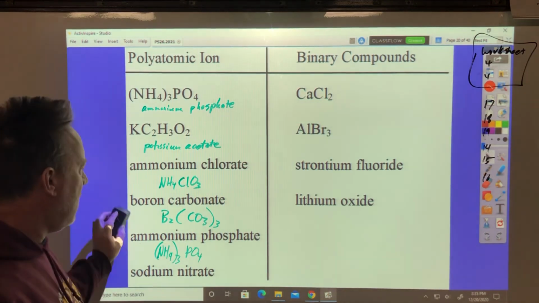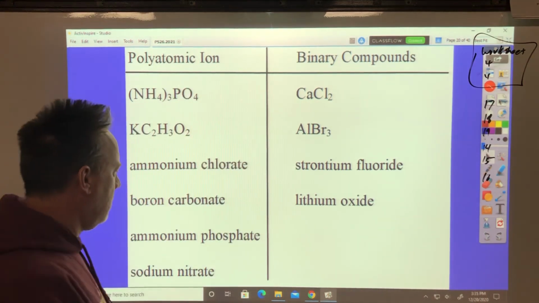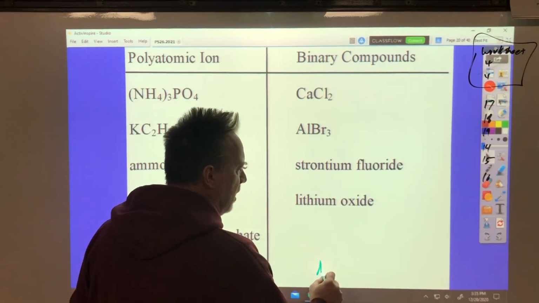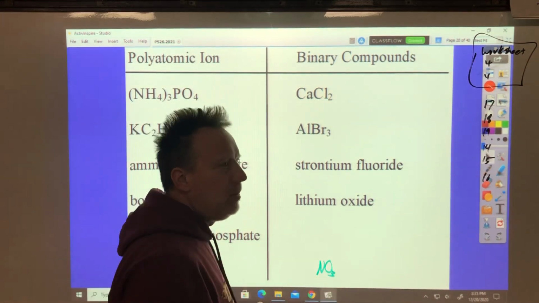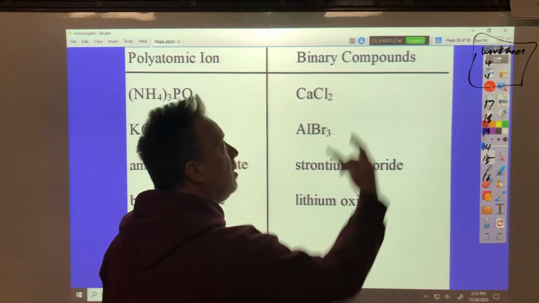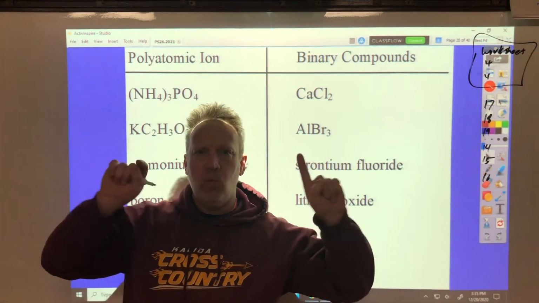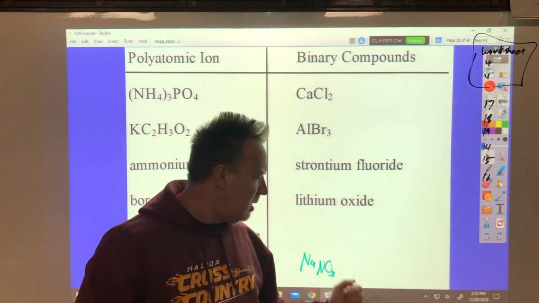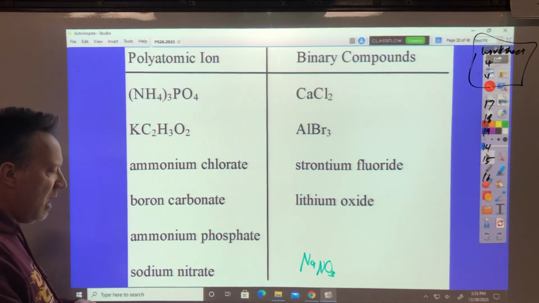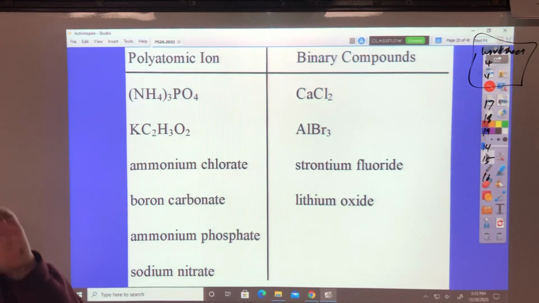And then sodium nitrate. The nitrate ion is NO3 minus from the polyatomic ions table. Sodium ion is over here on the left. And a positive gives 1. This is a match. It's just NaNO3. Okay, there's your practice. If you can do that pretty reliably, you're very ready.